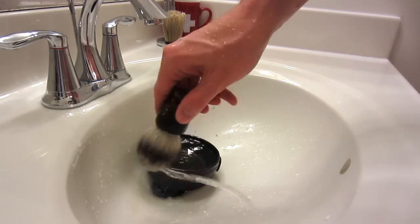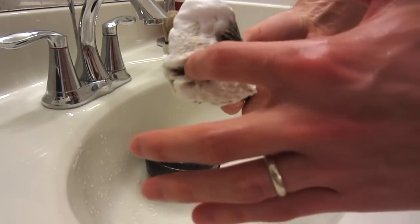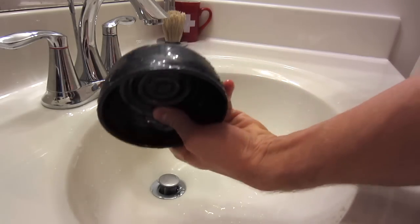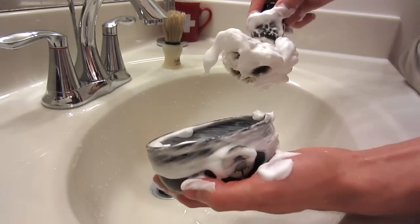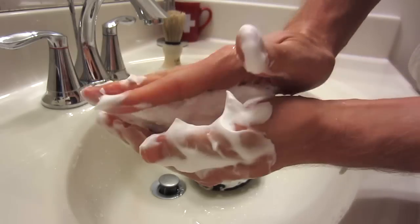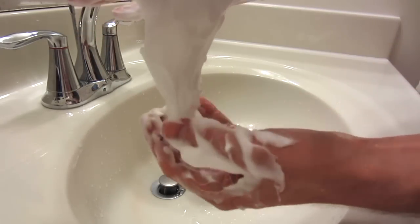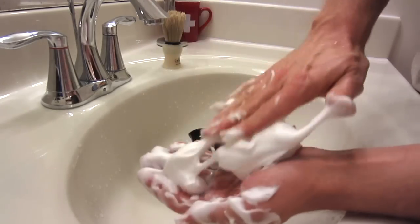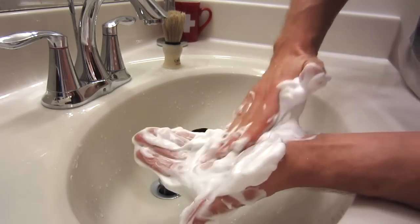Now I'm going to go to bowl lathering. I'm going to take my badger hair brush, knock out some of the extra water, and load up. I think that's a good amount — nice and pasty between all the hairs. Going to my Captain's Choice lathering bowl, knock out the extra water, and build the lather. Lots of lathering — look at all this, it's just falling off the brush. Gobs and gobs of lather at that same density and sheen. It fills up my hand — very, very dense, just holds its own. Good density, small air bubbles, got a nice sheen to it, feels great and nice and slick. I think this will give absolutely great protection.